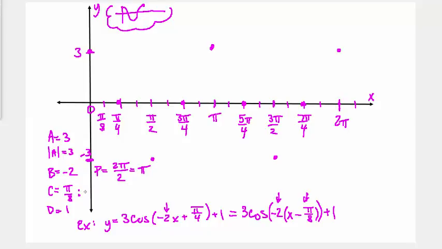C being pi over 8 means we're going to go right that much. D being 1 means we're going to go up that much. So in fact, I have 3 already marked as the max. I'm going to have to go up to 4. And I have -3 marked as the min. I'm going to have to go up to -2 so I can shift everything up. All right, now that we have all of the markings on the x-axis, all of our parent function points, or at least some of them plotted, I'm going to do the shifting as our last step for C and D.